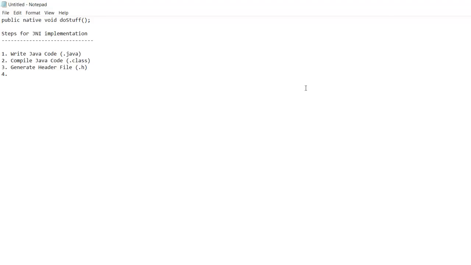Based on that prototype only, we should write the C or C++ program.